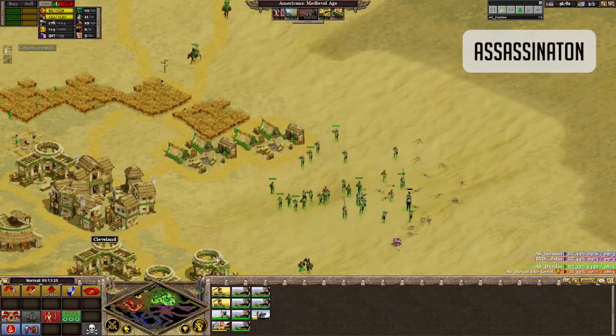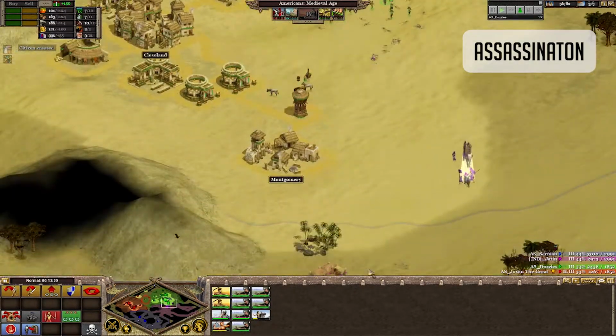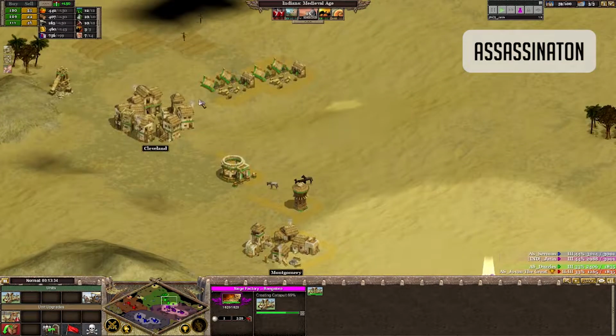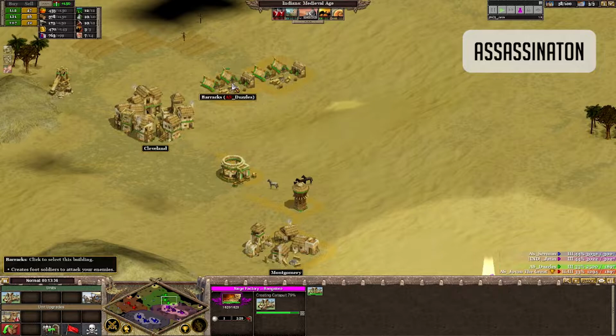At the same time, he does not have a senator for a while, so if I want to do a counterattack, for example, I have the siege ready, I could attack right away, and he won't have the power of the senator for some time.